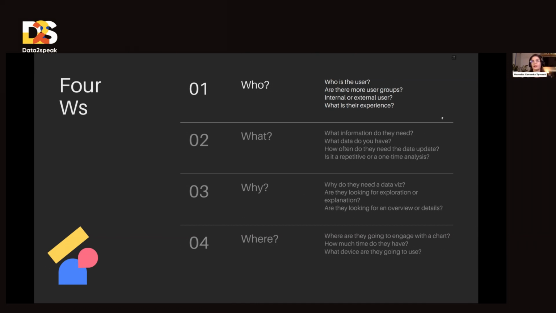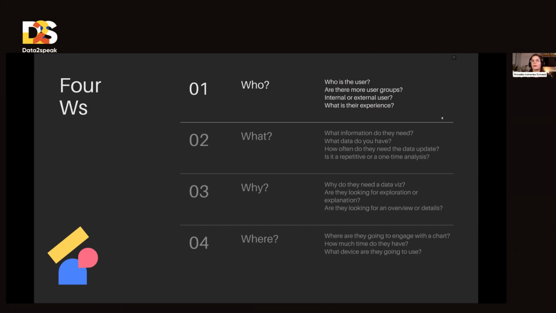If it's an internal one and is well aware of the data that we are about to show, we don't have to explain the data that much. But if it's an external user and is not aware of the subject that we want to present, it's better to provide an explanation, or some tooltips, some link to the data source, and so on.